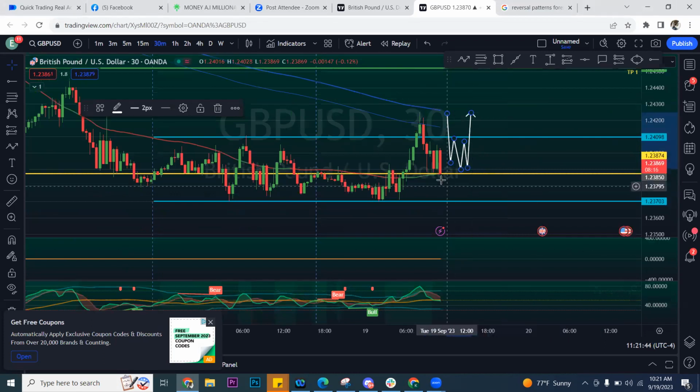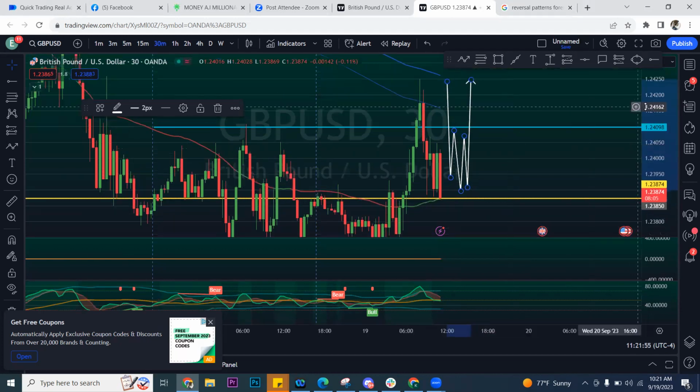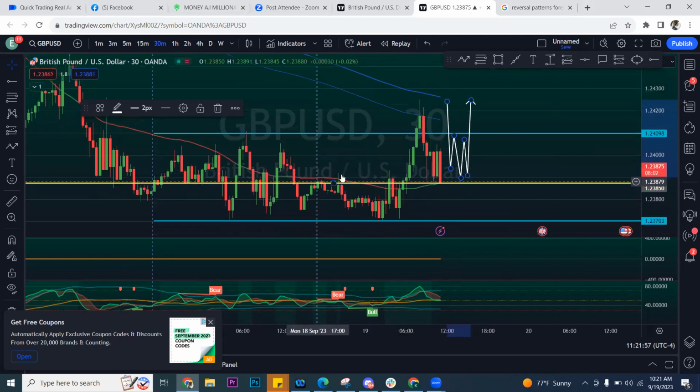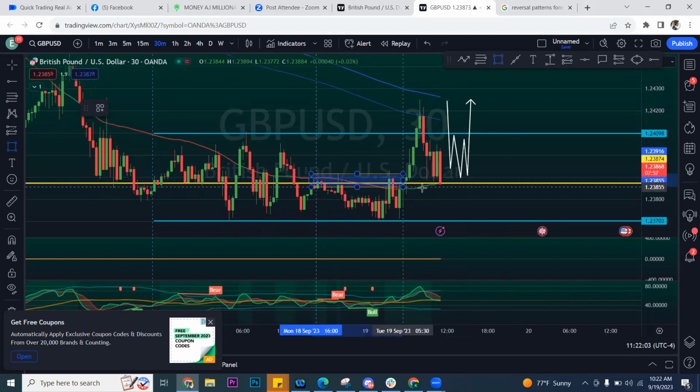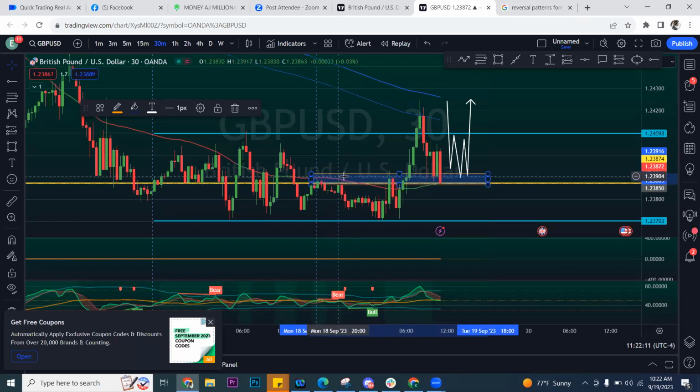This is our support where we at. So this could be an entry point. And what I would do is I would give myself a rule. This is the area. Now I drew this box from this candle. I took the candle wick part of it, the wick to the body. This is the part that's separating this old resistance from this new support.